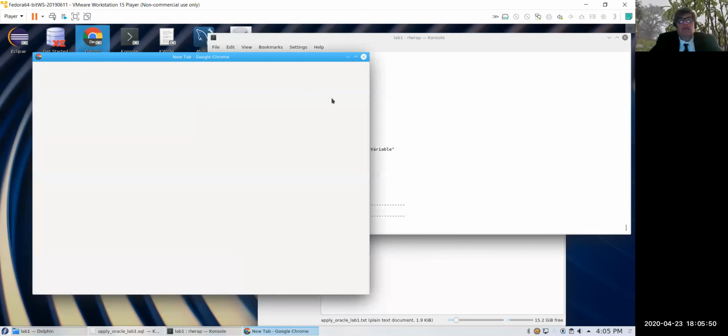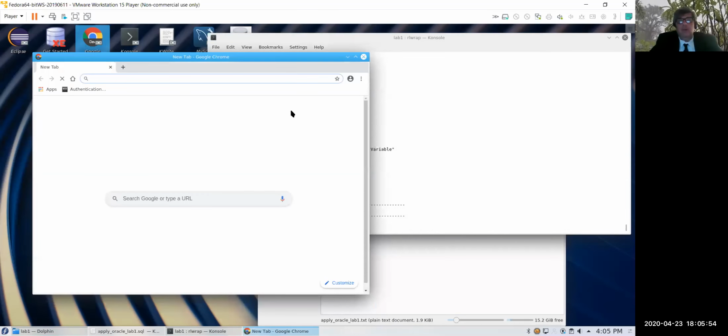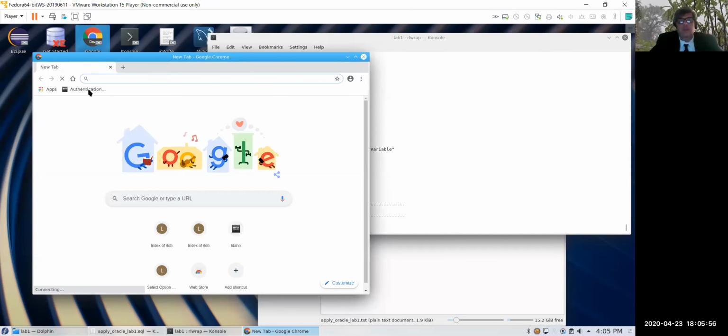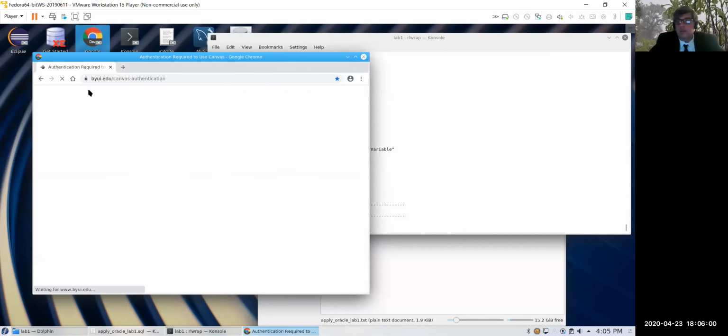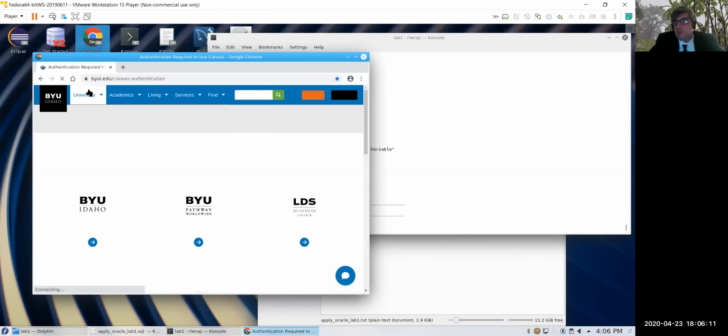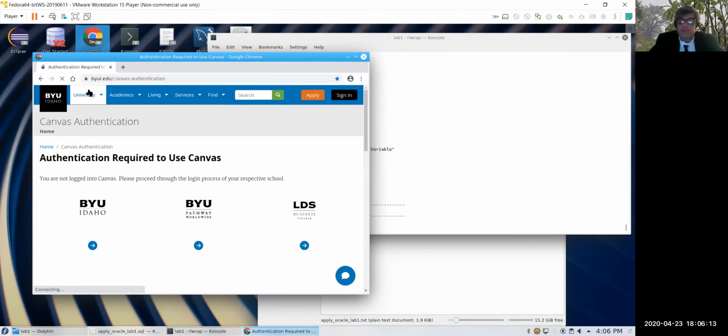And I have in here, for me, you're going to have to add it yourself, but I've got a bookmark that takes me to the authentication page to BYU Idaho. I log into my student account from here, and I upload it directly from here. That means it exists. So what you're doing is you're taking it out of the VM and throwing it up into the cloud on the BYU site, which means your code is safe, should something bad happen and you need to rerun it. So that's that. Let me stop the share. Okay, so that's pretty much it.